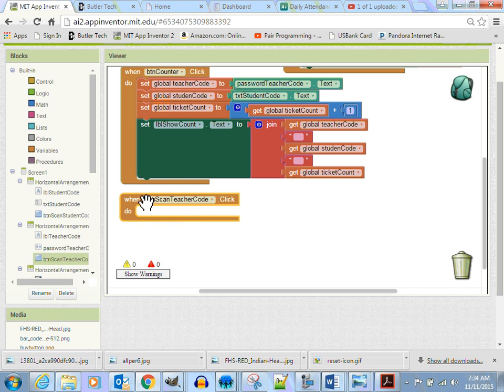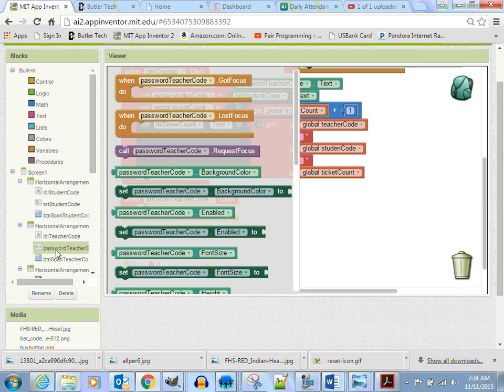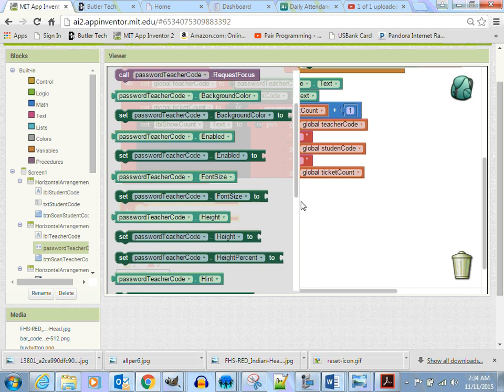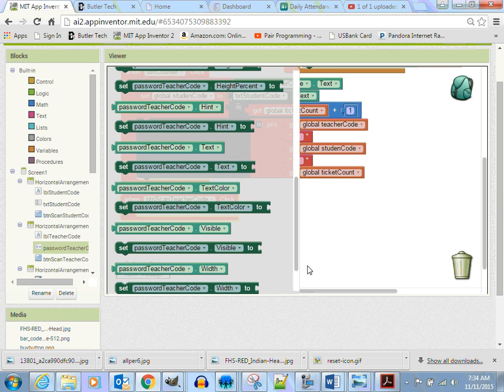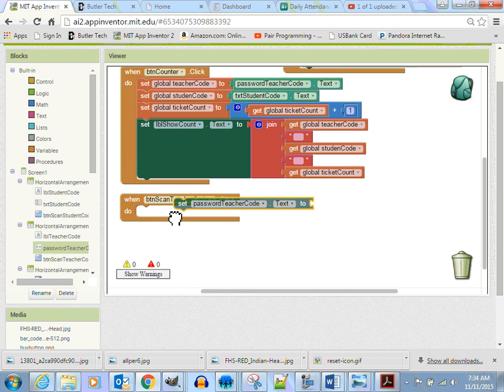Okay, so when I call the teacher to scan the teacher code, then I'm going to say, okay, teacher password. Let's see, I don't know, this one may not work. So I want to set the password text, there it is, set the password text to, oh no, I'm sorry, I did that a little out of order.